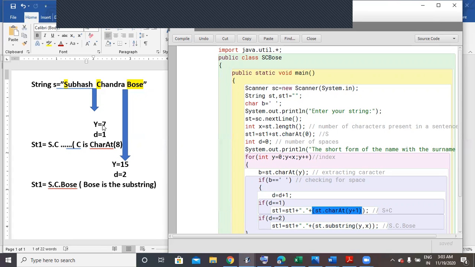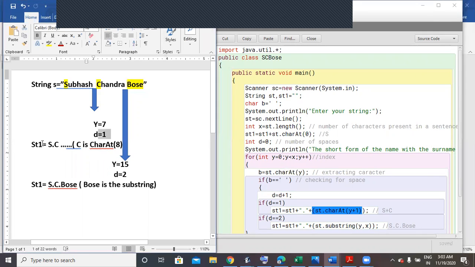At y the space is there. So y is 7. So the character at 7 plus 1, that is 8, will be extracted and it will be concatenated using the plus operator. Now remember, the plus operator used in strings acts as a concatenation operator to join a word with another word, or a character with another character, or to join a character and a word also.